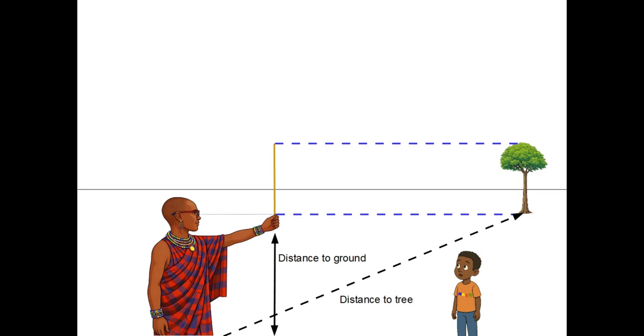Move forwards or backwards until the stick covers exactly the top of the tree and the base of the trunk, i.e. the lower end of the stick points to the base of the tree and the upper end points exactly to the top. Now measure the distance from the tree trunk to your feet, with steps or a tape measure. The tree height equals this distance plus your eye level, approximately 1.5 m for children and adults. For leaning trees, measure the distance to the side of the tree, not in the direction of the lean, so that the tree does not lean towards or away from you, then it will usually be spot on. Advantage: no shade required, works in any weather.